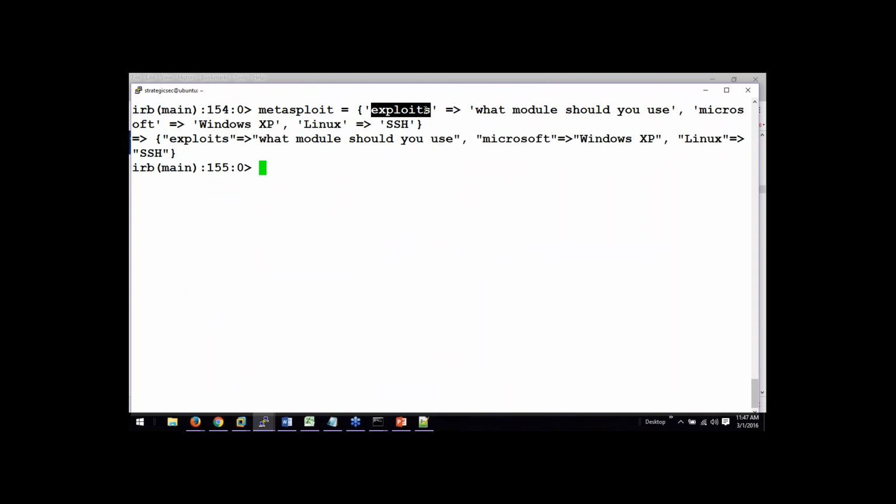Yep. And then it says, okay, what module should you use? That's the first part. And your first option is Microsoft what? Microsoft. Operating systems, Windows, XP, Linux. Okay, and if you're attacking Linux, the protocol you're going to attack is going to be what? SSH. SSH. Right.